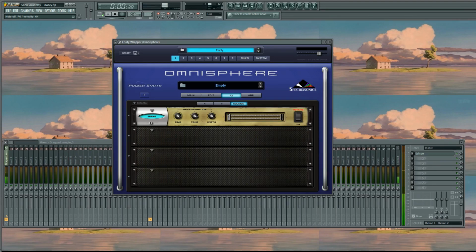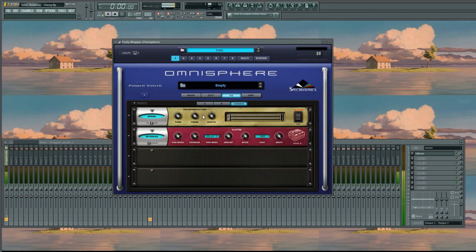So, moving on to different effects now. Let's try some delay, I think. Now this Retroplex unit is a vintage tape echo emulation. I presume it got its name from the famous Echoplex, but delay in general can be extremely versatile. From delay you can create effects like reverb and chorus and flange and so on.